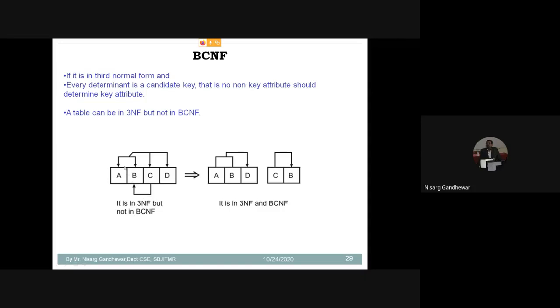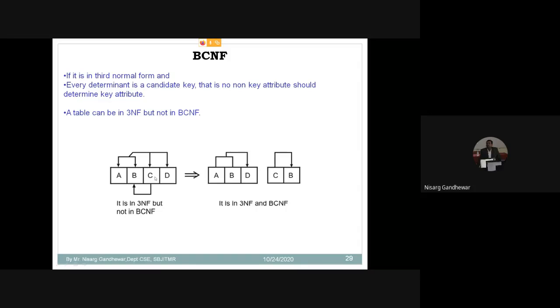Why is it so? How do I come to know that this is in third normal form? Because AB is a primary key, and by using AB we find the value of C, and by using AB we find the value of D, so no C value is finding the value of D, hence no transitive dependency. That means it is in third normal form.